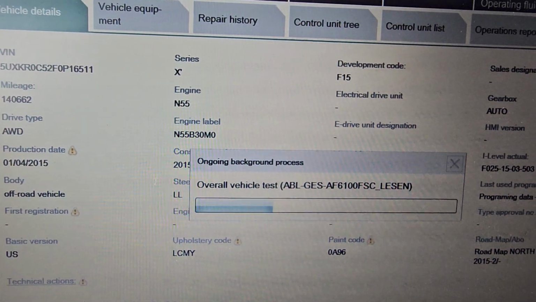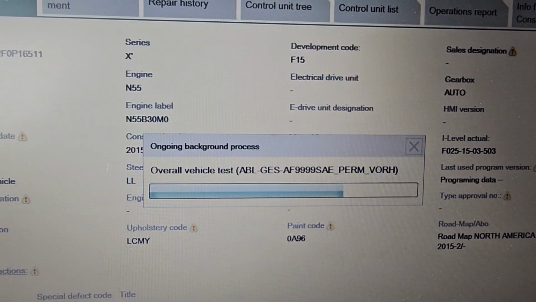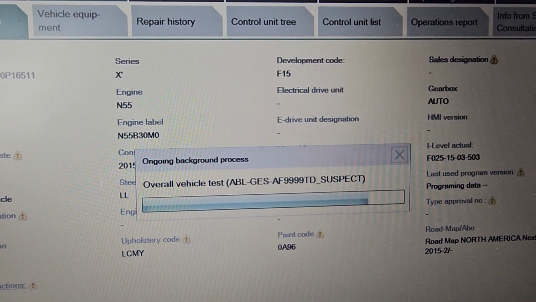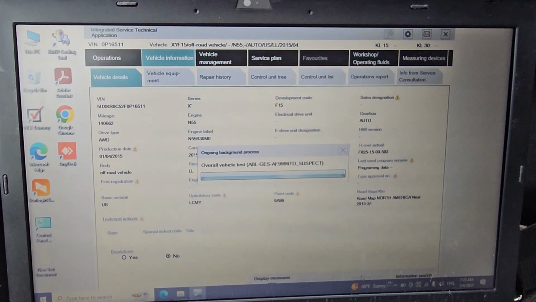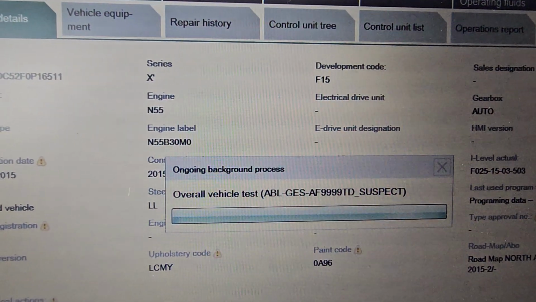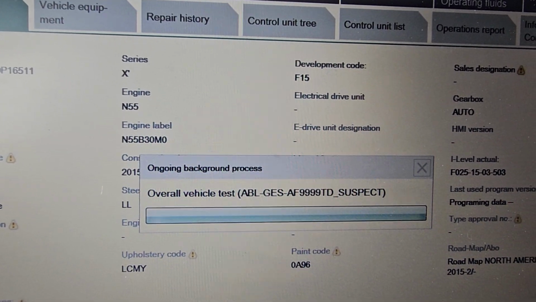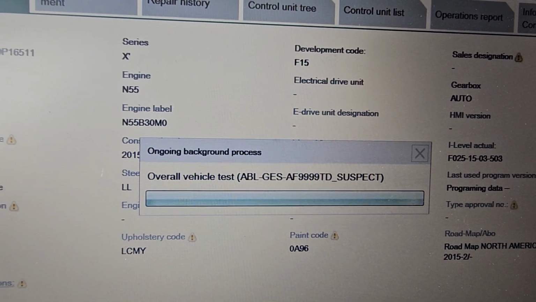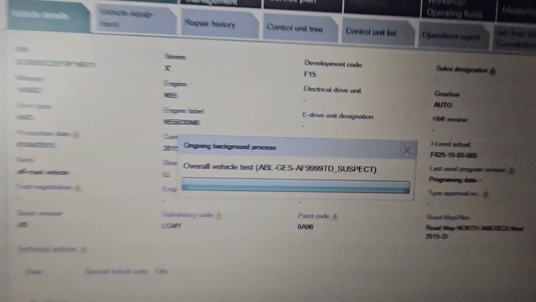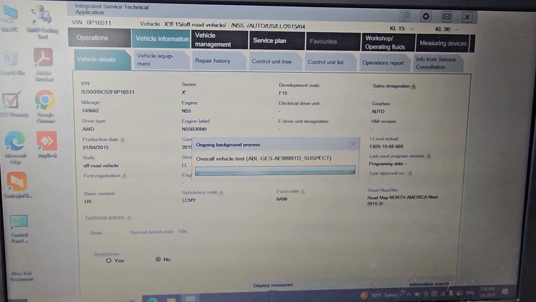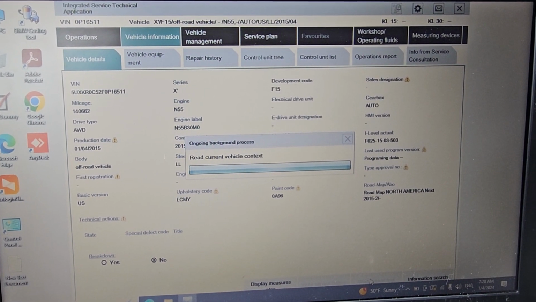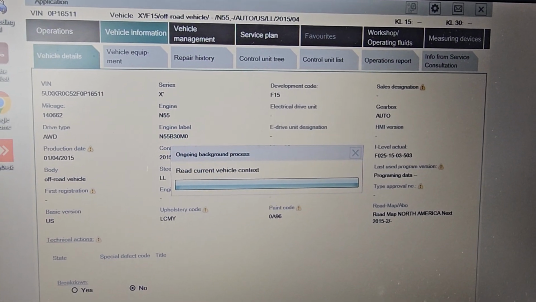You see, it's reading all the information overall. This one can run a couple of times. Opening background process. Read vehicle context.